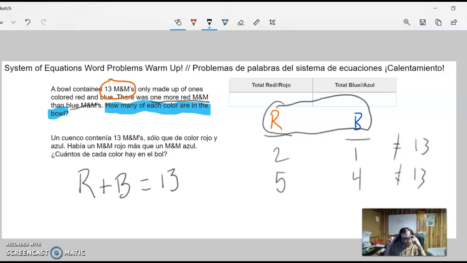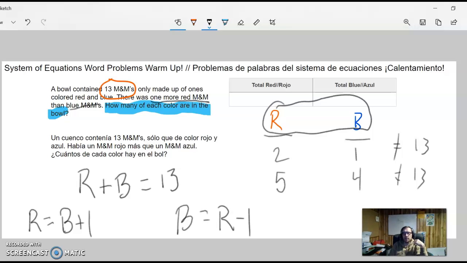So this is kind of like thinking backwards. Either you could write it out that says, well, the number of red is going to equal blue plus 1, or you could say blue is going to equal the number of red minus 1. And think through, does that work in our guesses, right? 5, does that equal 4 plus 1? Yeah. Or 4, does that equal 5 minus 1? Yeah. So you could use either this equation or this equation to solve for this system of equations.